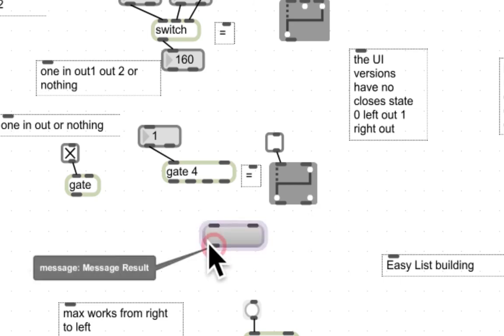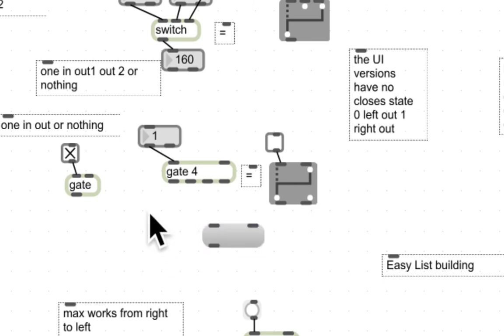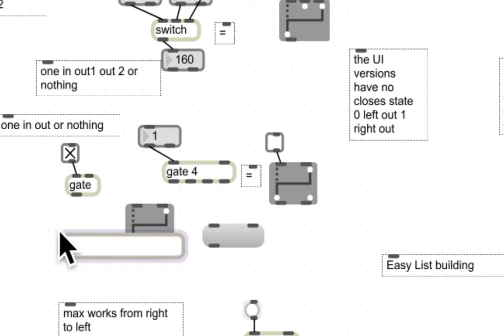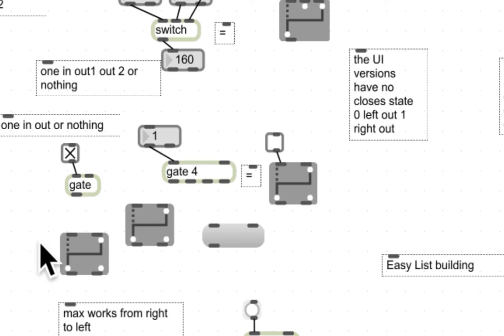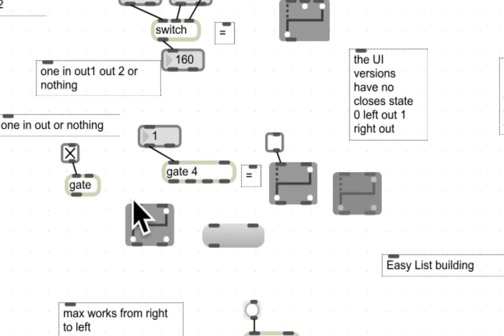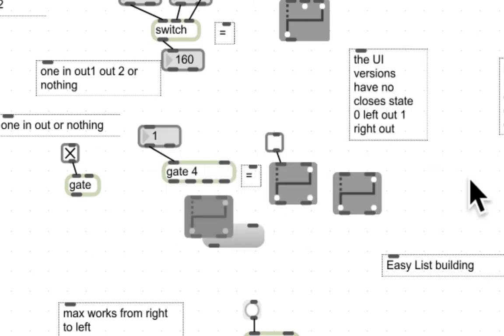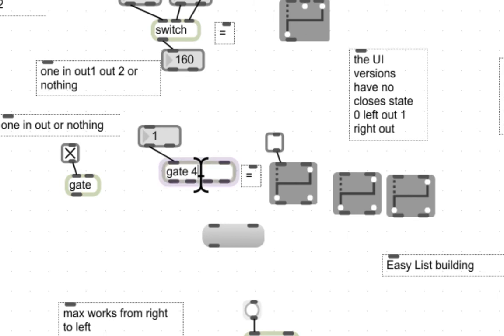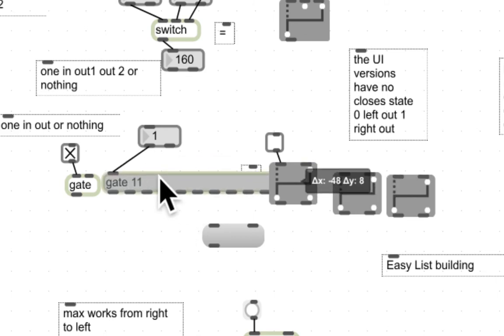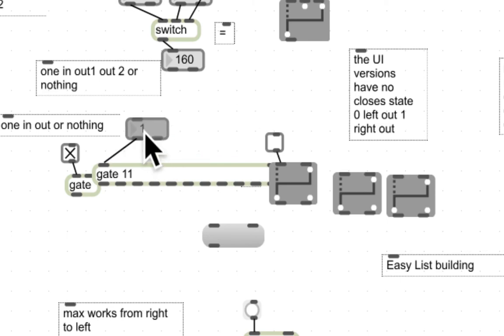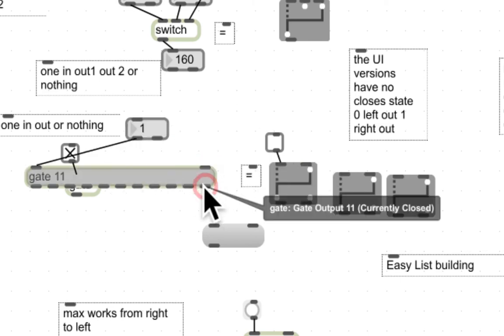It'd be nice to make a graphic user interface. That's called the, oh, that's a message box. I press M for message box. I want a new object box. If I press G gate, that's the graphic gate. That gets me that thing. If I press G gate 3, they didn't invent that as a graphic device. But you can get a gate 17 if you really wanted to. Whenever you set this to 11, you'd send the data out the final point.